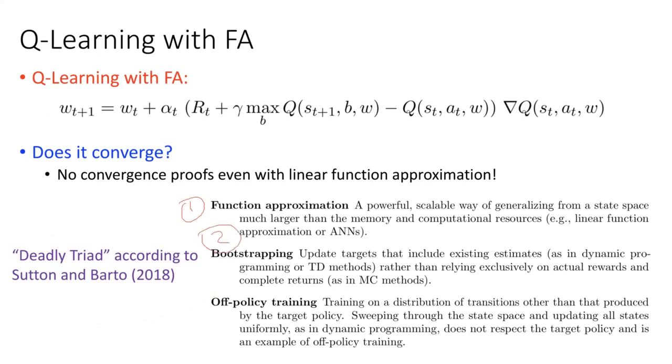You are using something called bootstrapping. That is, look at this equation. Rather than training everything from scratch, you are currently using the existing estimate of the Q value to update the current Q value. So it is not that you are just taking the gradient alone. You are using this factor to bootstrap your learning. It's a little more involved concept, and I don't want to get into the details of that. But the intuition is that you are essentially using your current estimate of your Q function to learn the next estimate. A moment of thinking about this will tell you that this can go incredibly wrong.